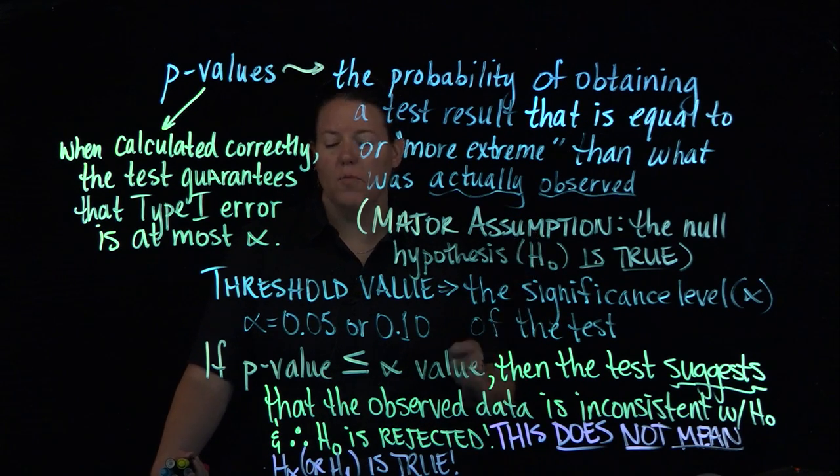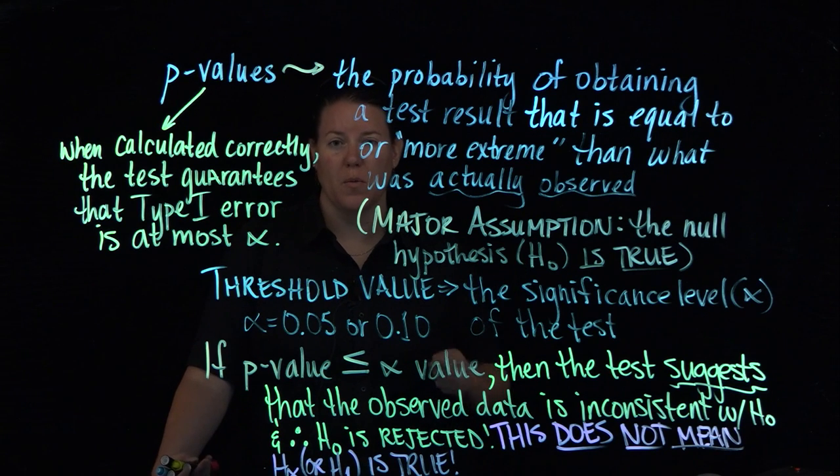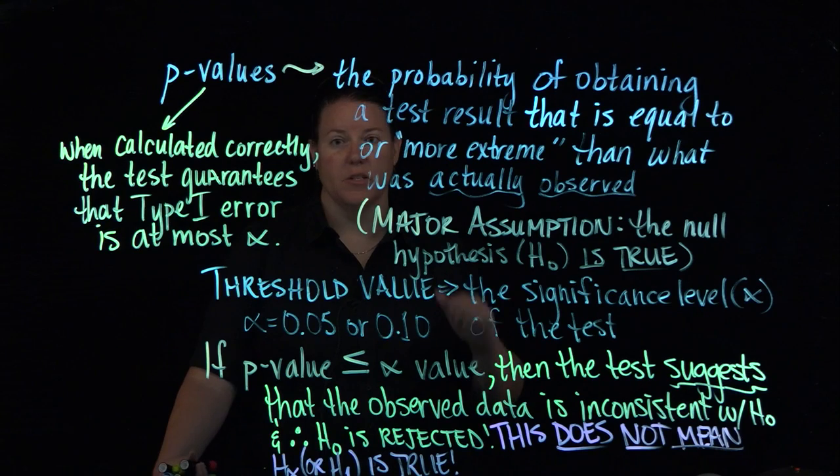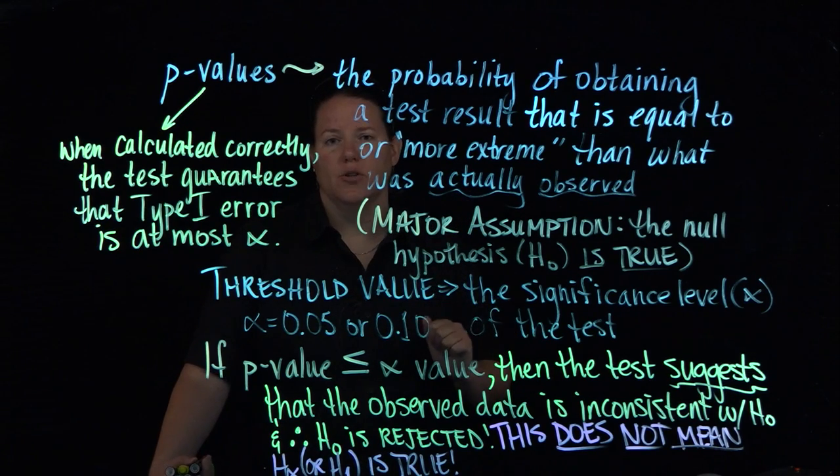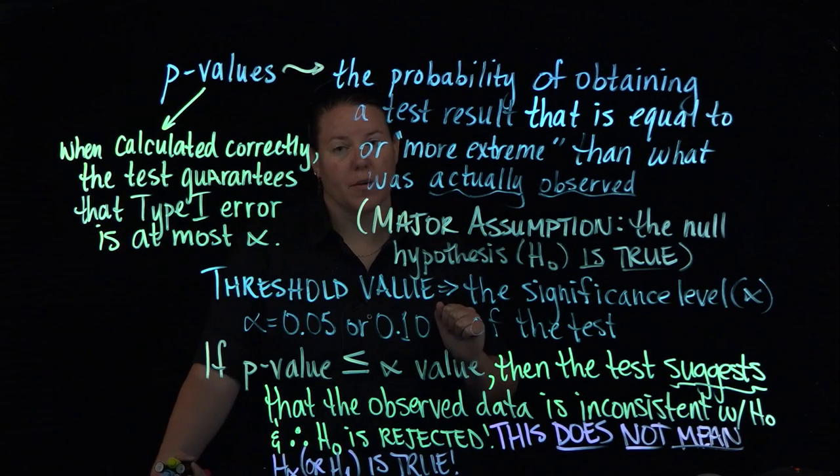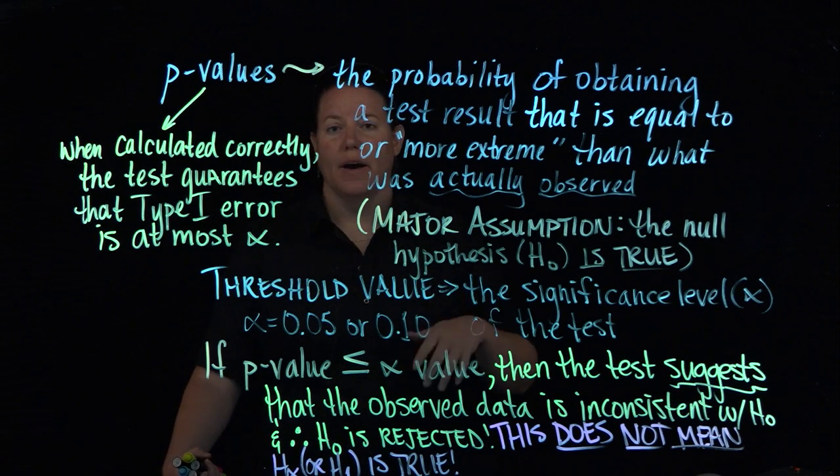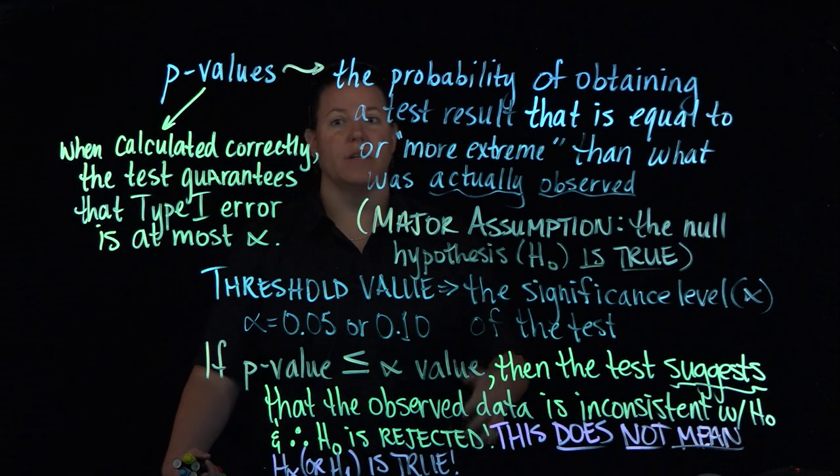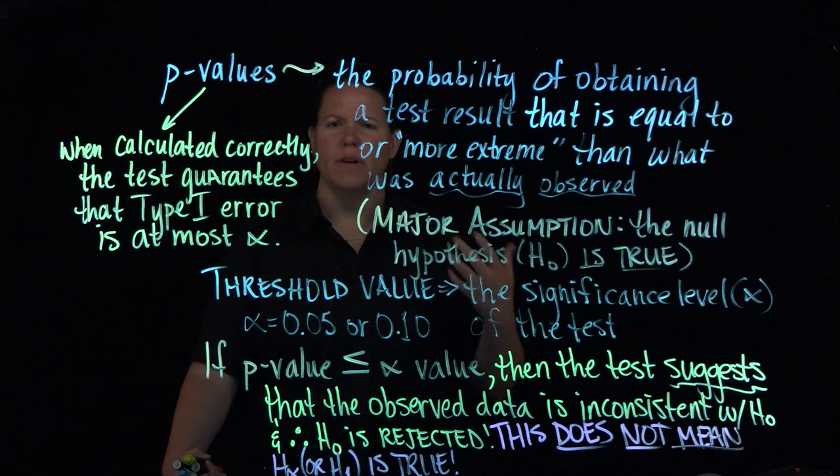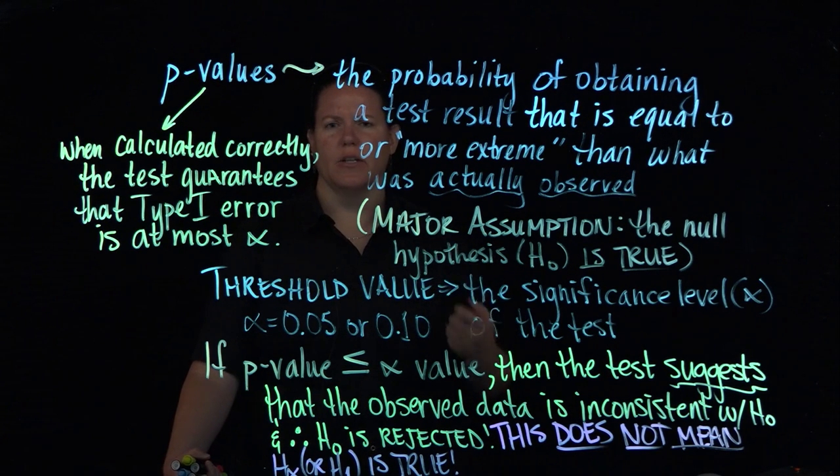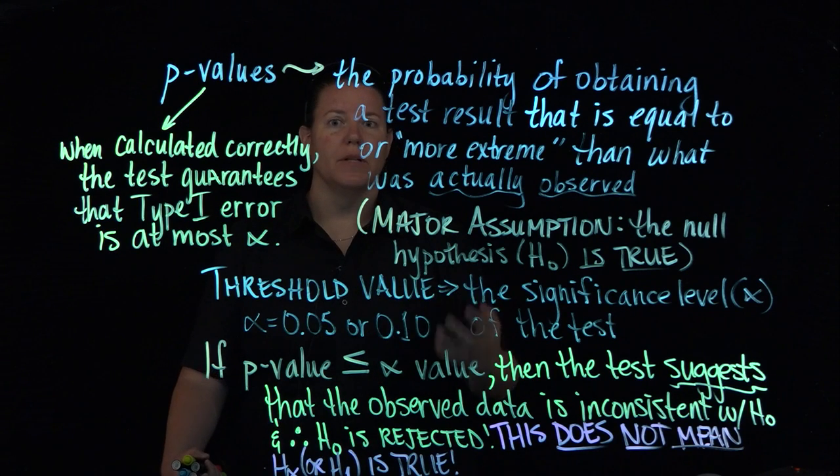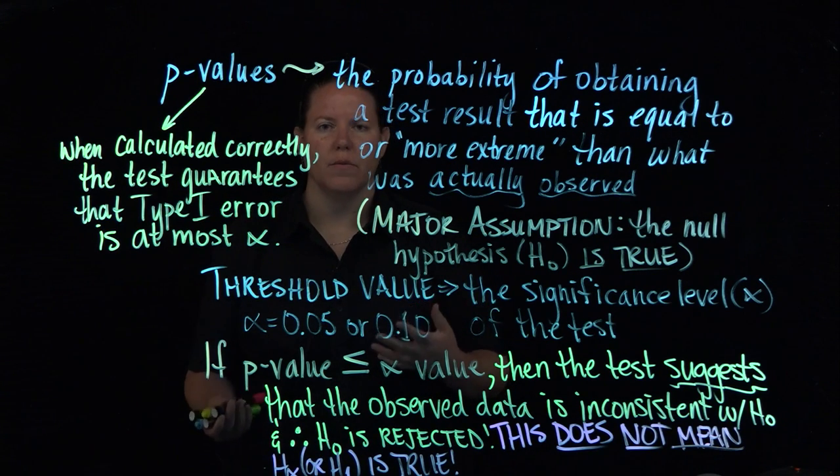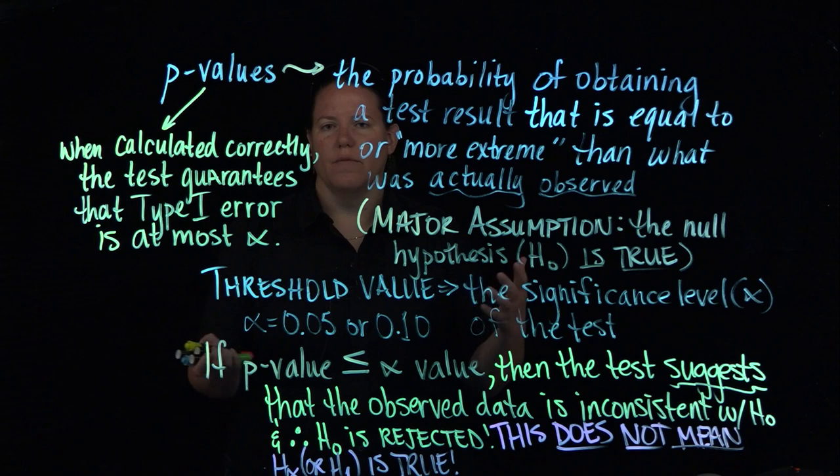And you even understand that a p-value that's less than the alpha value is a good thing. That is by no means the final word in statistics about whether a hypothesis, just one null, is true or not. Or whether it can be absolutely rejected with some kind of amount of, yes, I feel like this can actually be rejected, and I have some amount of ability to say that with confidence or not.